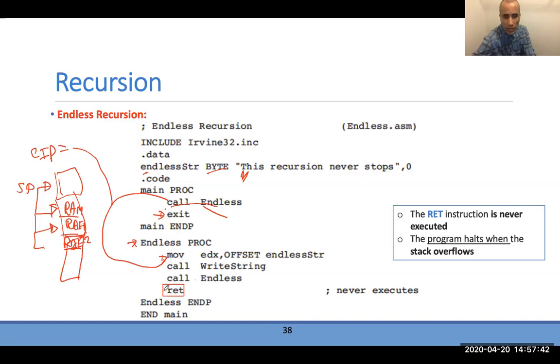Because we never have the opportunity to run return, because that's when we're going to return, right? So the function is going to call itself. It's a circle. Okay, so that's a loop. Call. So it's going to stack pointer, return address, and then return address, and then it's going to go like this until you exhaust the entire space of the stack, and that's when the program crashes. Okay, your program crashes because you are running out of space.